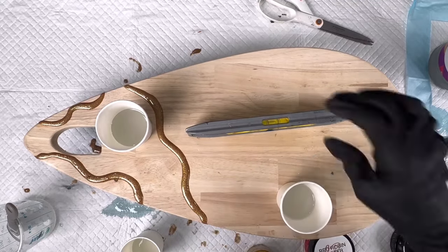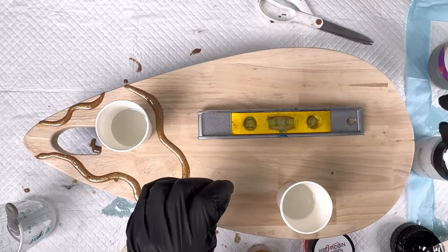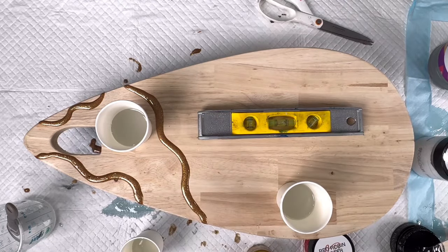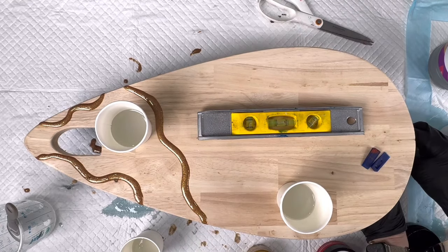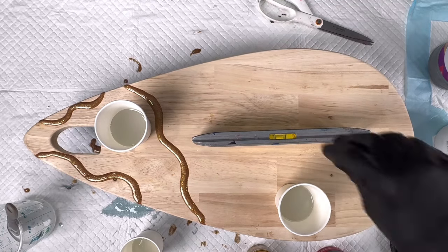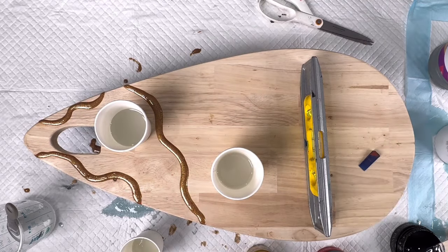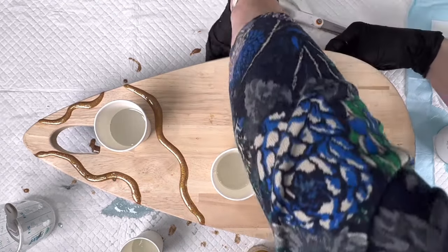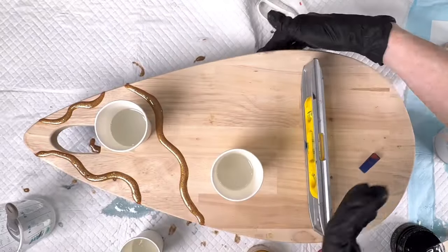Actually, the first thing I should do is, I've got that there for a reason, and that is to make sure that my board is level. So it's actually not. What I need to do is get a couple of these great little tile wedges, and you can get them from your local hardware store. They're just like little wedges, and then you can look at it and just push it to where you need it to go to make sure that everything's level. Yep, I need to put one on the other side as well. It might be a little bit of a pain to do this, but it's very important that you do it.